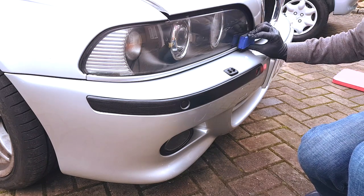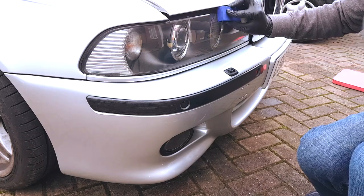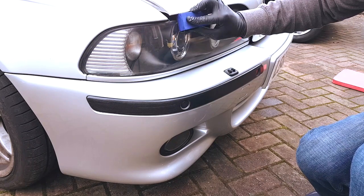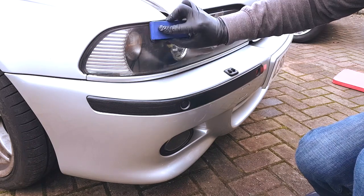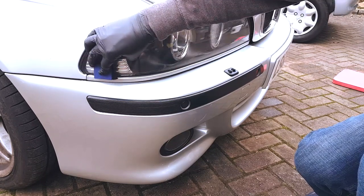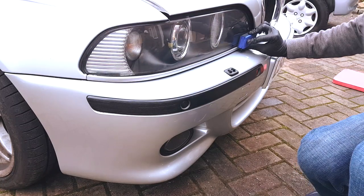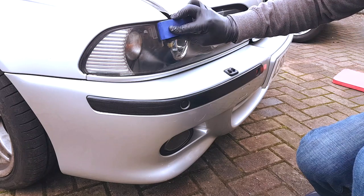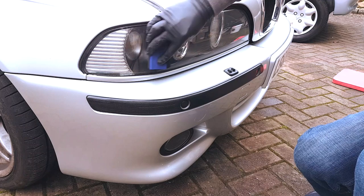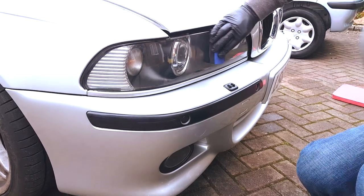So with larger areas like the headlights, a good overlapping crosshatch section is just going to ensure adequate and even coverage. The lenses, more than the plastics, will be a little bit forgiving when you use the ceramics on them. But on any painted surface or clear surface like these lenses, if you left any high spots or missed any spots, the eye is going to be drawn to it just from the clarity that was there without the ceramic. So it's important when you do these for yourself that you make sure a good even coverage is achieved. And the easiest way to do that is just a steady back and forth cross-hatched application.